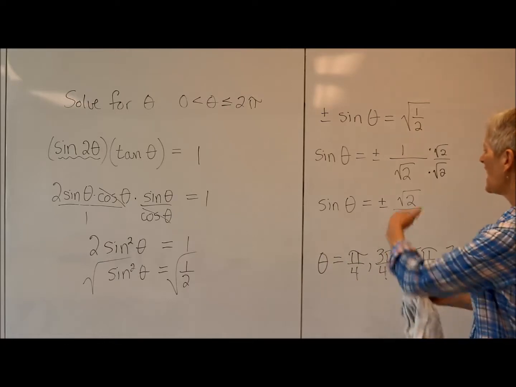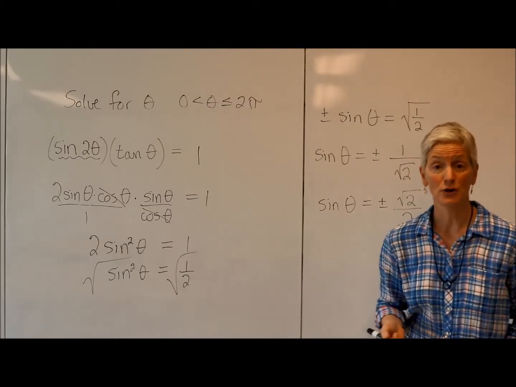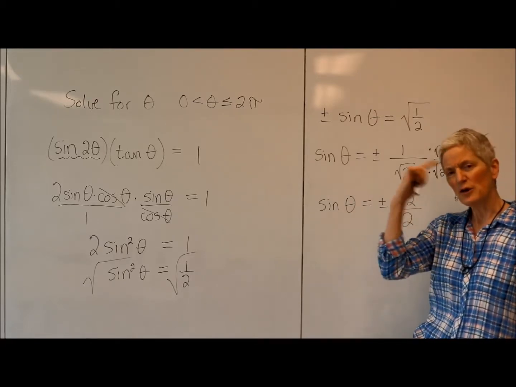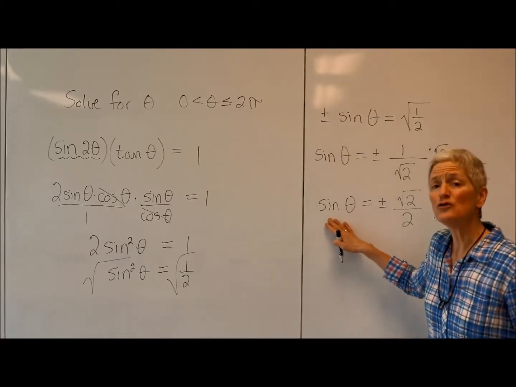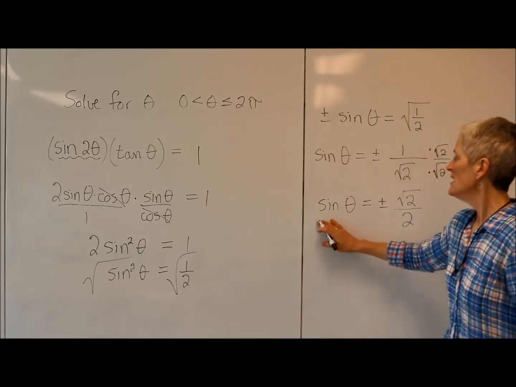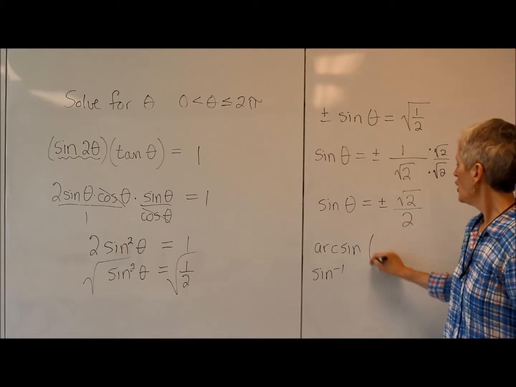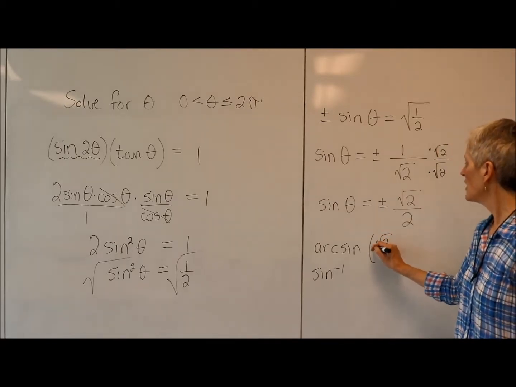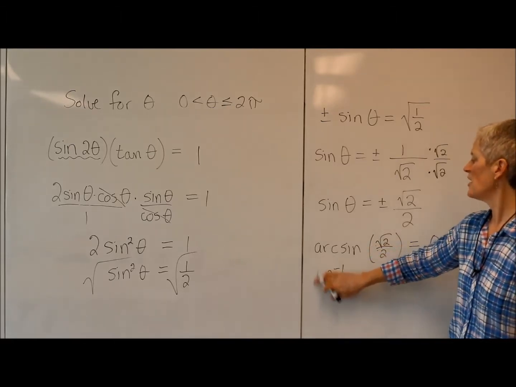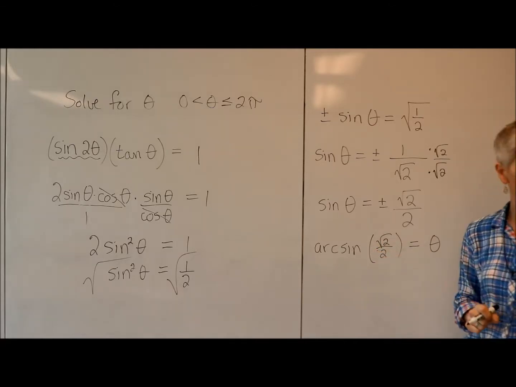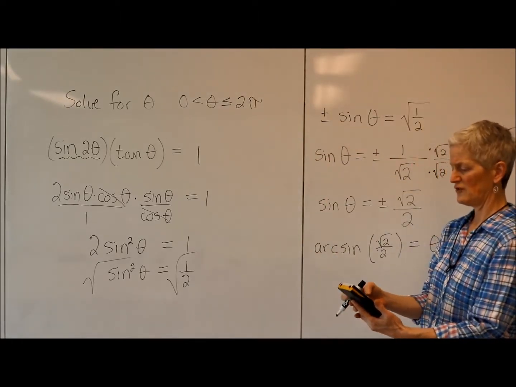All right, let's say that I did not recognize this from the unit circle, although I certainly hope that you are recognizing this. You could, of course, also ask your calculator, because really what we're doing by just knowing the angle is we're undoing the sine. And if you recall, the way we undo any function is to take its inverse. Arc sine. Sometimes we call it arc sine or sine -1. The inverse takes your ratio and gives you your angle. So for example, if you just wanted to take the arc sine or inverse sine of square root of 2 over 2, you could ask your calculator to do that. Of course, you want to be in radians, since that was my restricted domain.